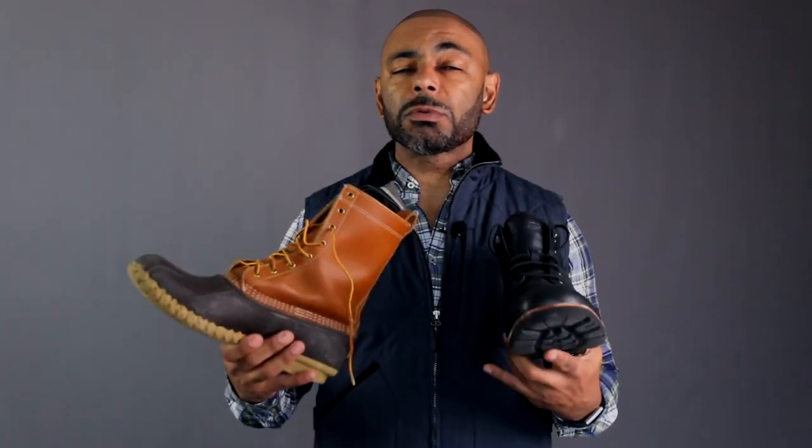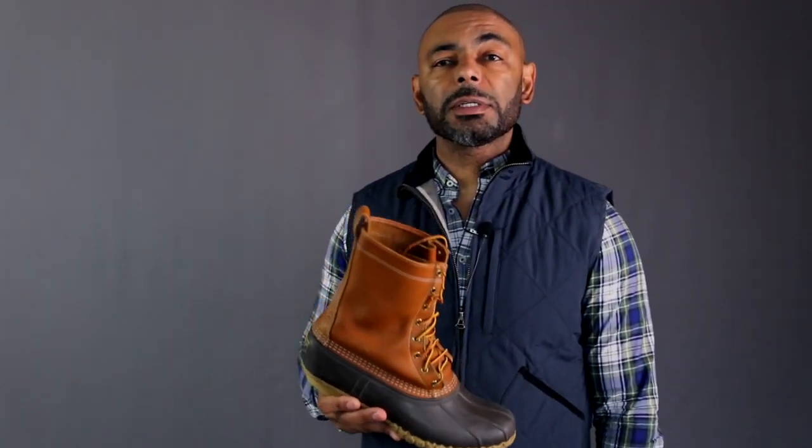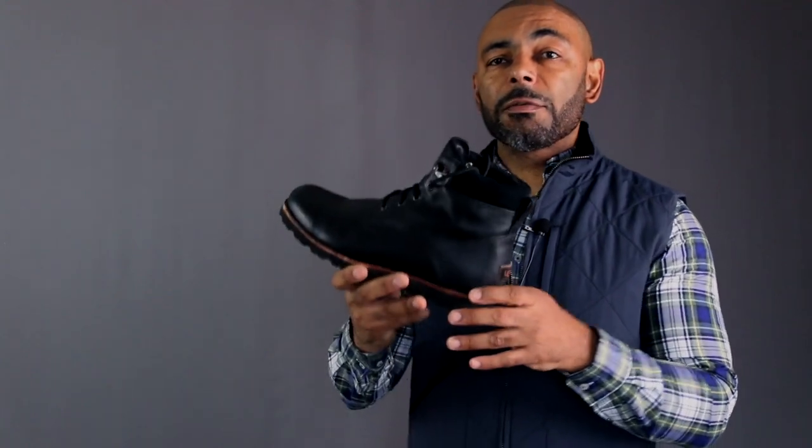Now of course, when it comes to fall and especially the winter, it isn't always about looking good — we've got to have a little bit more function and practicality. That's why I highly suggest having what I like to call an inclement weather boot in your rotation, whether we're talking about a snow boot or a rain boot. You definitely want some boots made to withstand the rain and snow. One of my all-time favorites that I wear in the snow, but especially in the rain, is my L.L. Bean Duck Boot. But being as though I live in Philly and I've got to be prepared for snow, I've got an even warmer boot — this great one from Ugg. It has that famous Ugg shearling inside — tough, rugged, and durable. Definitely a great choice for the winter and the snow.